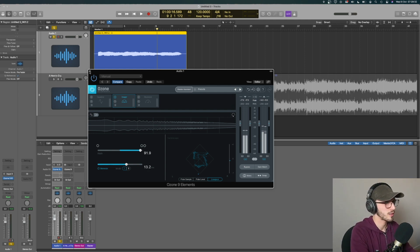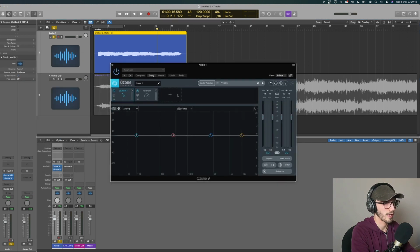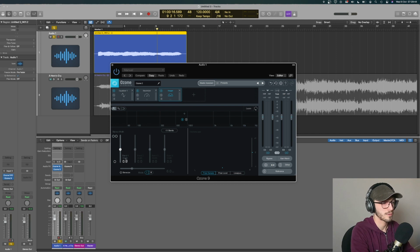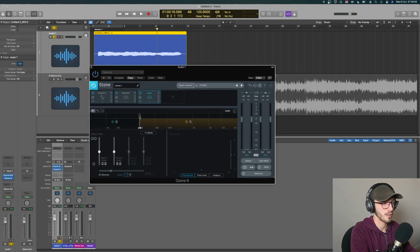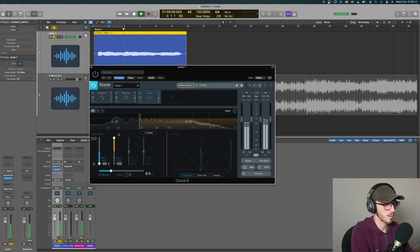And in comparison, when we actually look at the standard edition, especially when it comes to the imager, if we add that in here and add an imager. Now, the main difference here is you can add frequency bands. So if I want my low end to be more stereo, while my upper end to be a lot more mono, we can do that. Or the other way around. So if you want your bass to be equally between the two, but you want that upper end to have a bit more excitement, you can do that.